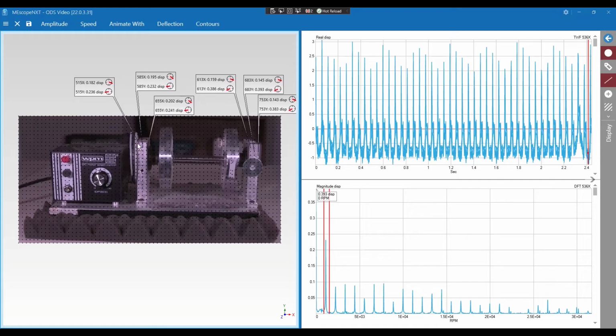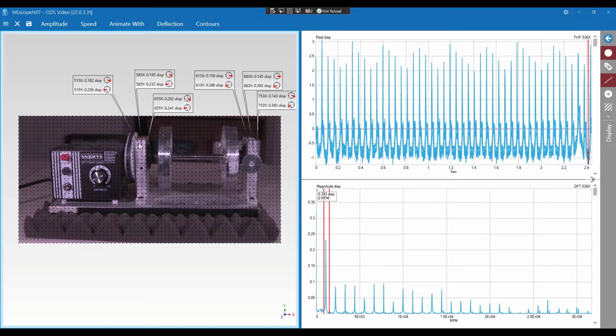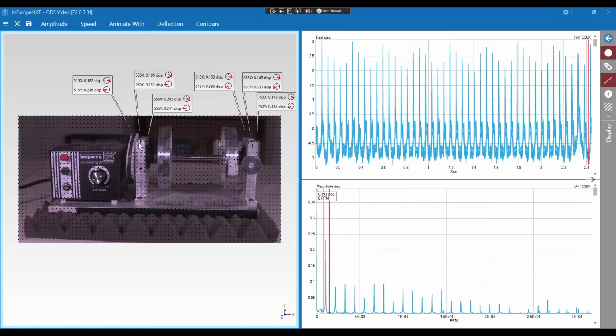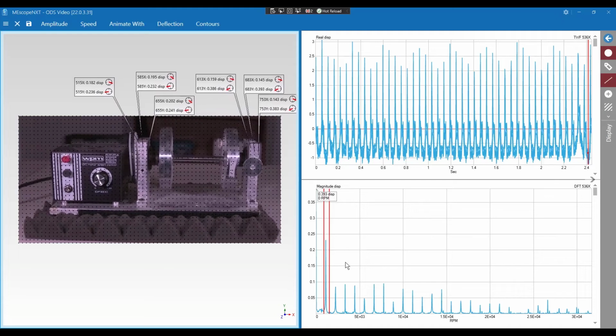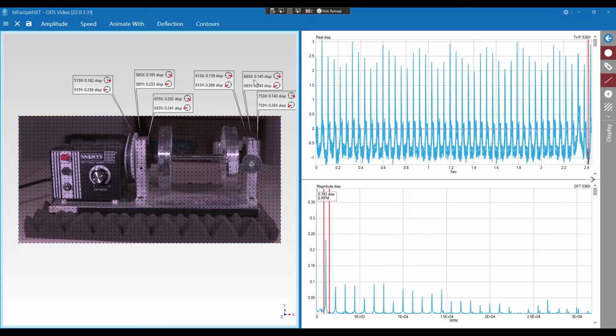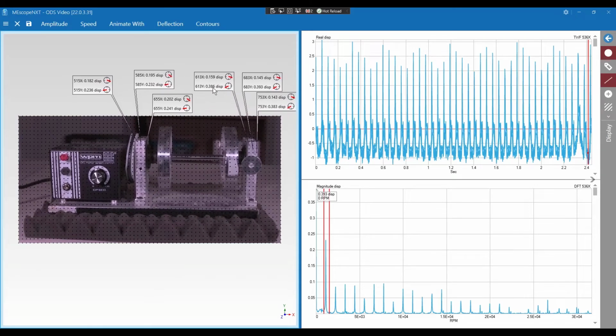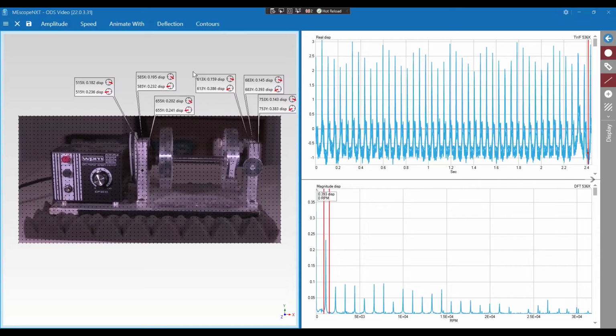So basically that point right there is moving 0.182 pixels in the x direction and 0.236 pixels in the y direction at this frequency. Same for this. These are all around 0.15 and close to 0.4 in the y direction.